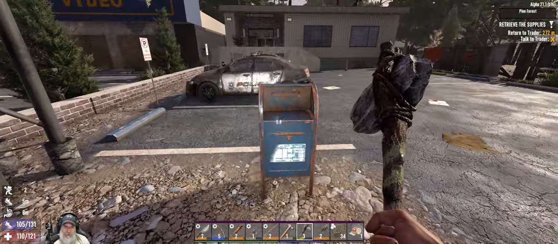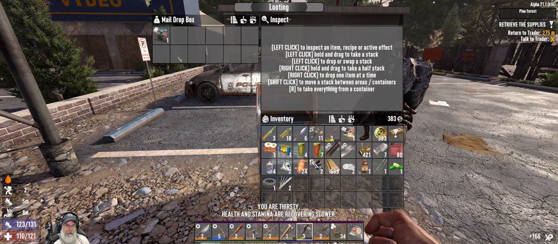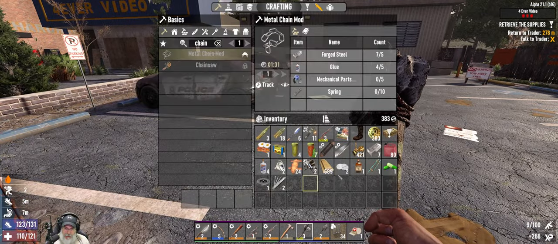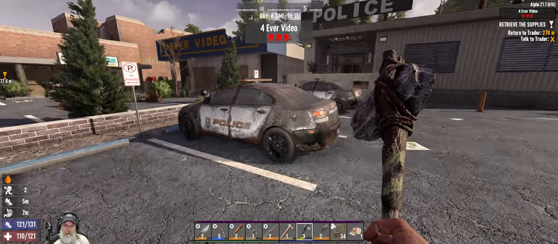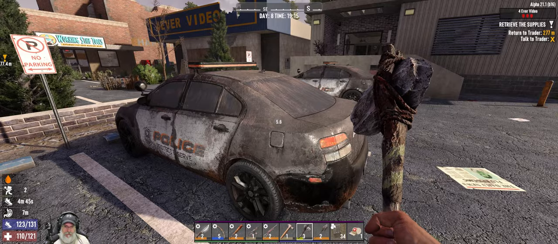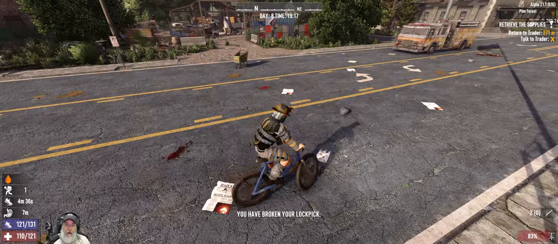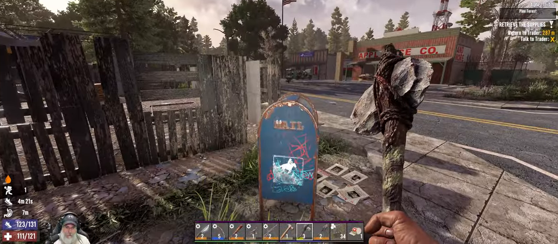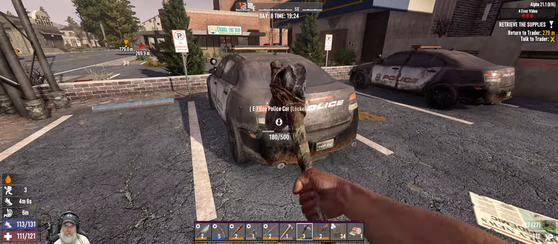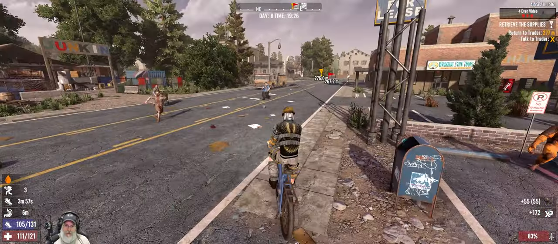Let's check this mailbox. Power attacks increase chance of knocking down your enemy. Beautiful. Got a couple cop cars. Do I have lockpicks on me? I don't. Oh, yeah, I do. Let's try our hand with these cop cars. You know what? We got a bicycle to get away, so let's break them. Okay, we'll come back for this later.